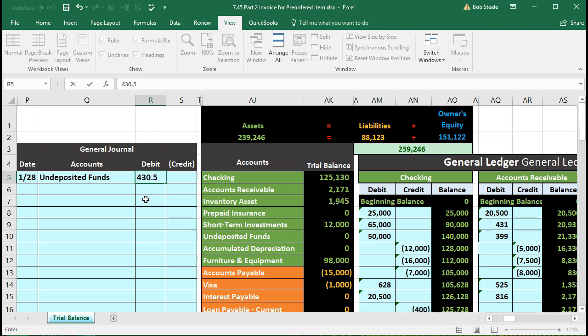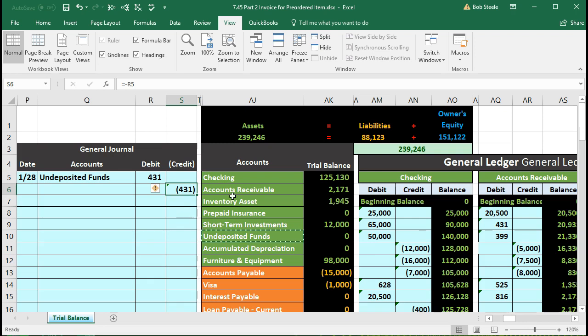$430.50. It will round here to 431 because we're rounding off the cents in this problem just to make it look a little bit cleaner. And then we're going to have a credit of that same amount, so I'm going to put negative of that number, or we could just put a negative 431. But I'm going to put negative of that number. That's kind of like our plug formula.